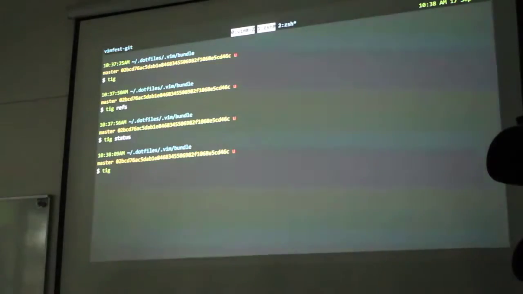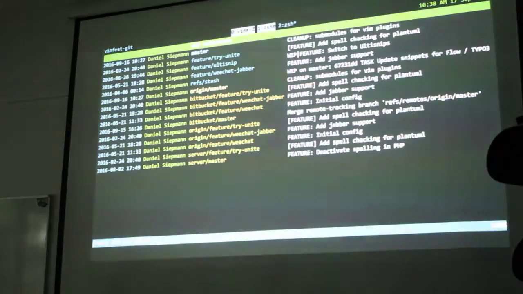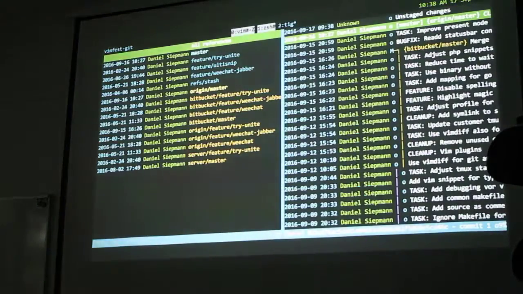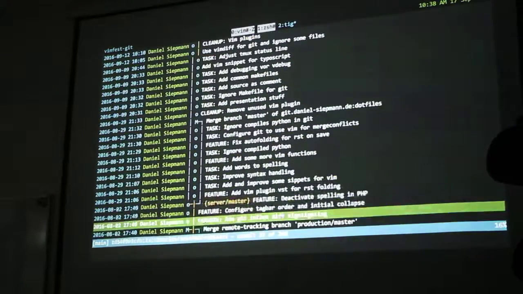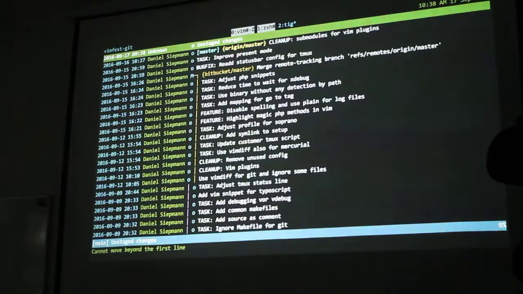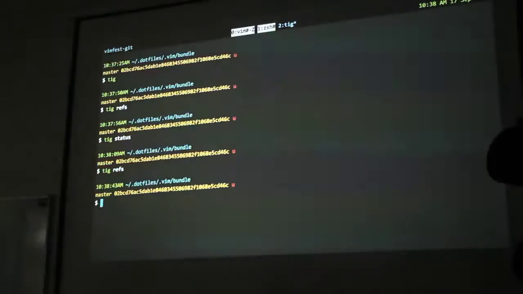I'm using it mainly as an alternative to UI clients on the command line, especially at work where I can't use SourceTree and stuff like that, because it's a Gen 2 system, to get an overview of the state my current working directory is in, so where is which branch on which remote. Even I couldn't find any other command line tool that has a graph I can work with in such a way.